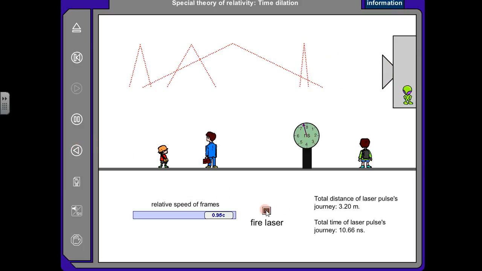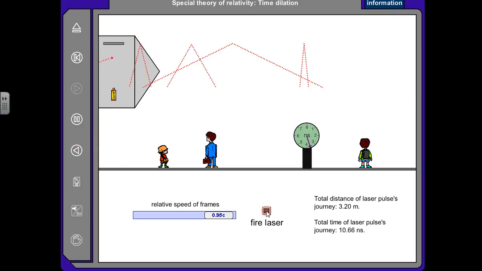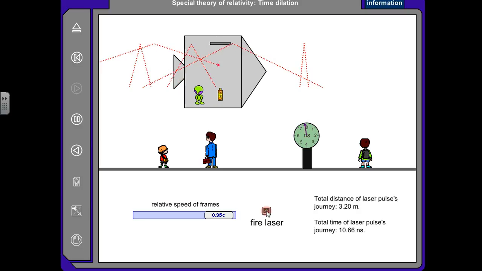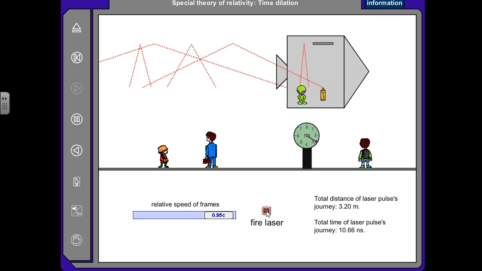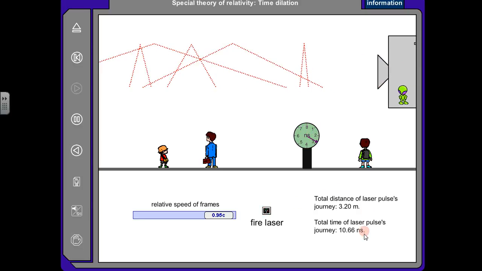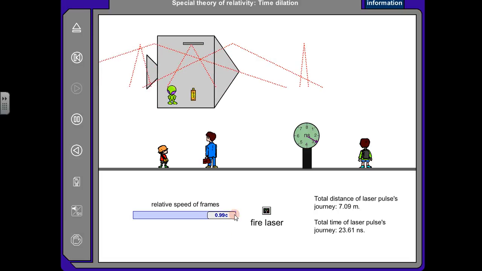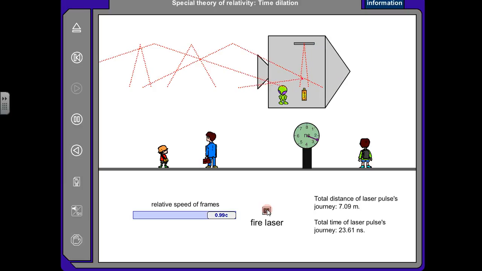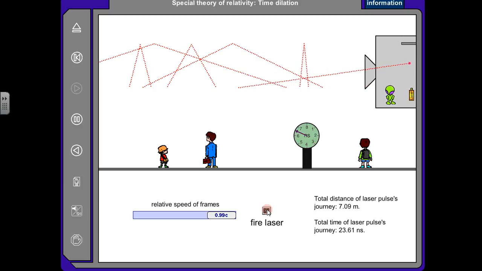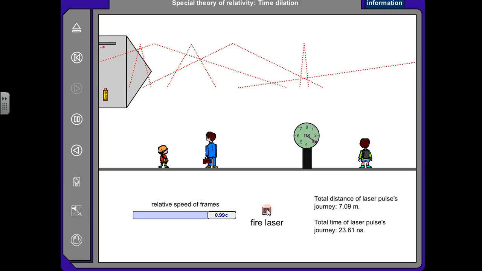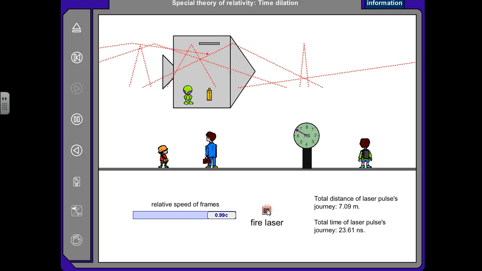And we're going to fire the laser. And we have a distance and a time. We're going to go up to 0.99 the speed of light and do it again. And almost made it back.